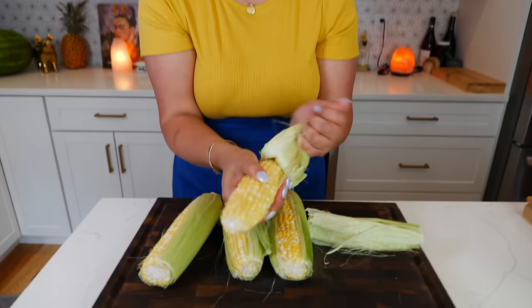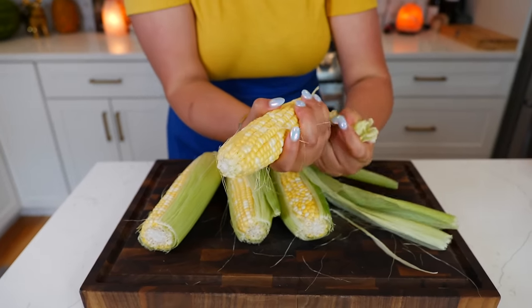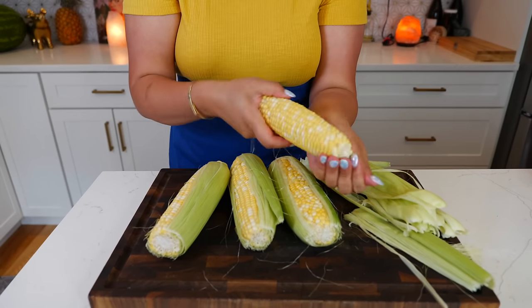You're gonna need 4 to 6 fresh corn on the cob, and you're gonna have to start peeling. It's just beautiful. I love corn. If you love corn, let me know in the comments. It's the season for corn all year long, but here in the States, summertime is sweet corn time. So whatever corn you get a hold of, that's what you're going to be using.